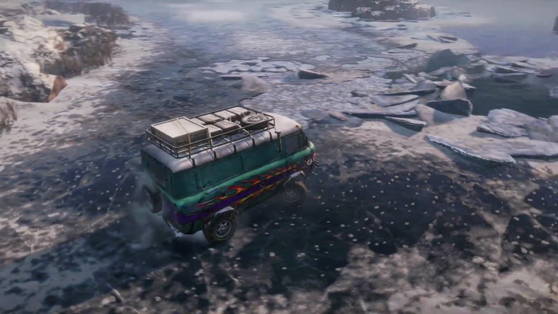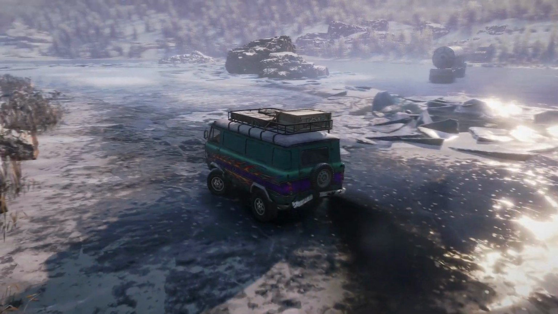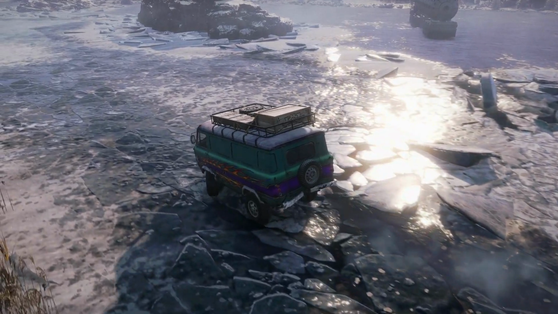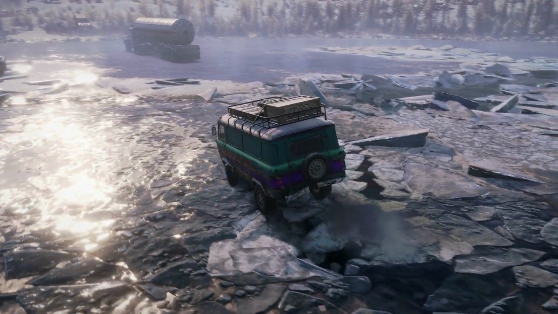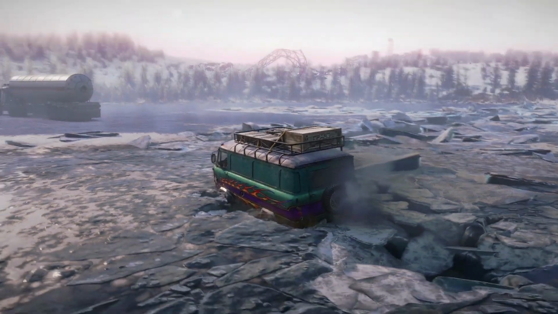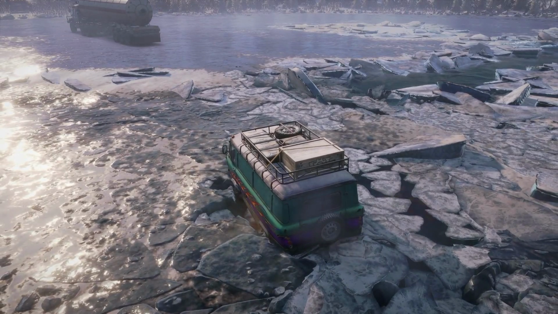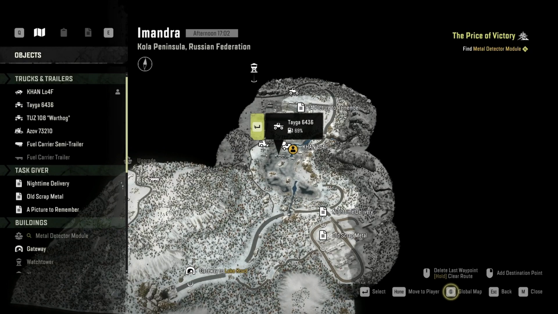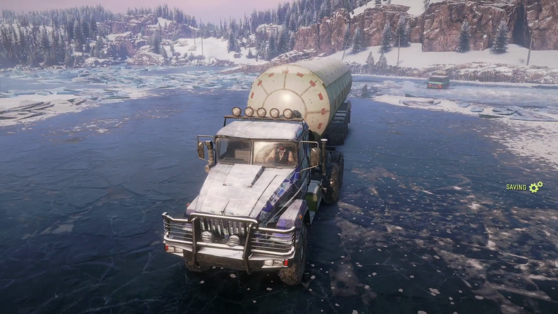I can make a run for it. Nope. At least it's got the Taiga, it can tow itself off. It's lightweight, I can get across that, can't I? No? Or not? Let's just use the Taiga. I want to get the loaf refueled. Oh yeah, I want to get the loaf and Azov refueled.